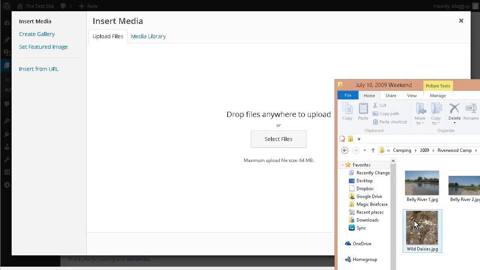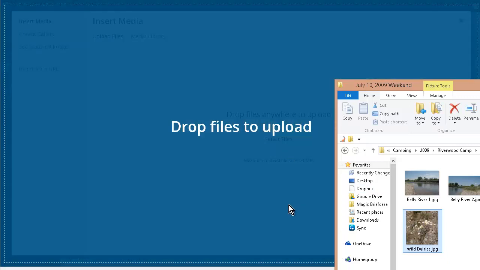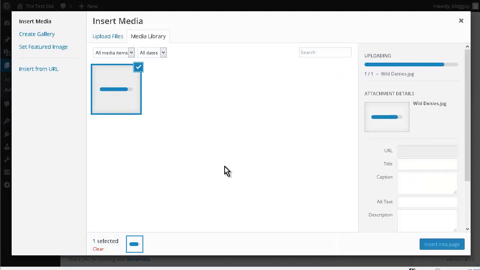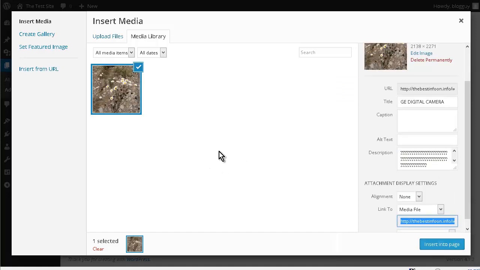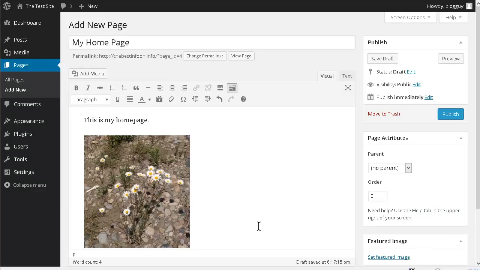I'm just going to drag a picture up here. And you'll see that it's dropping it there. And there it is. So over on this side, we can add a title to it. We can add a description to it, alt text. This is all optional. And then you can insert it in the page by clicking here, and it will insert it there.